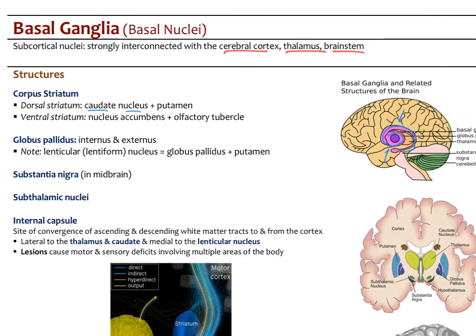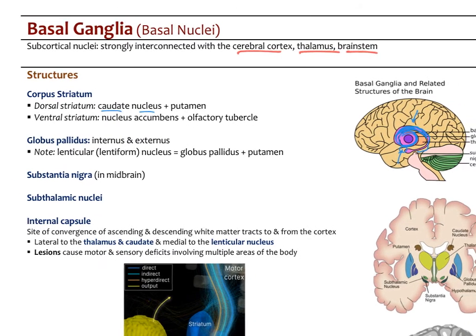So the caudate is actually the part that's looping above here. So this is the caudate nucleus here. And then the putamen is this round area here. And so that's part of what's called the dorsal striatum. The ventral striatum is composed of something called the nucleus accumbens and the olfactory tubercle. And that is not shown here. It's actually deep, it's down in this region here. So maybe they'll show you a different picture here in just a minute. So that's the ventral striatum.